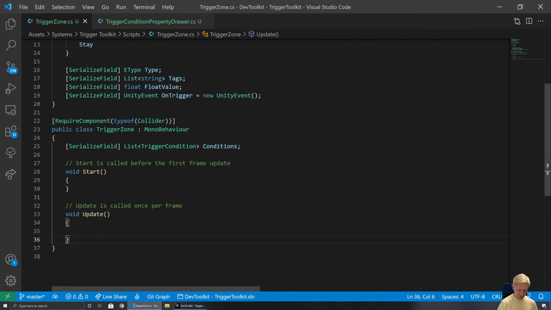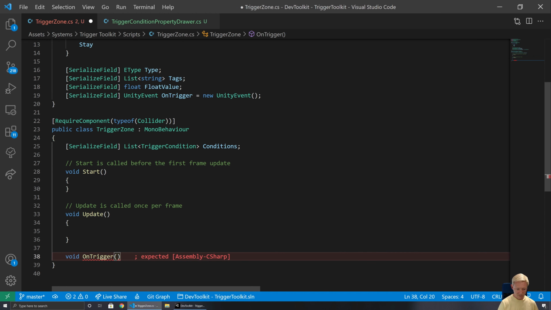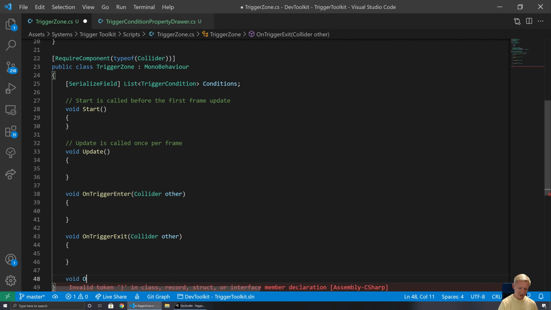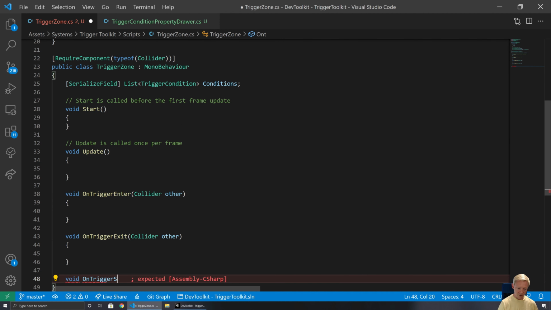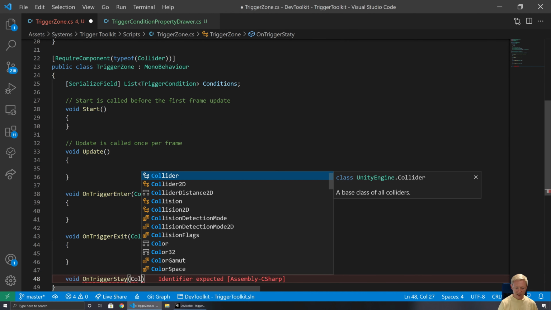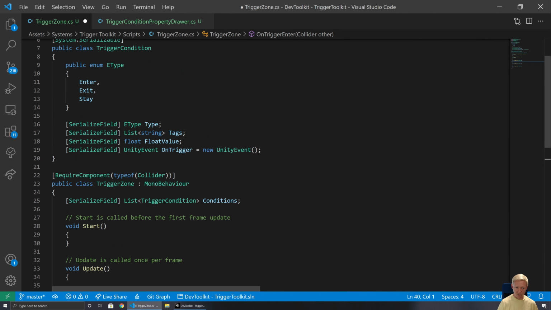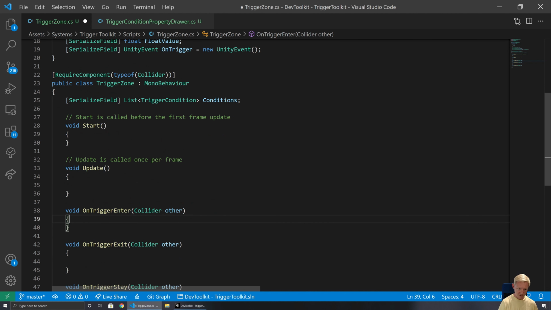So what we're looking for then is void on trigger enter, and as always, collider other, void on trigger exit, collider other, and void on trigger stay, and again, collider other.